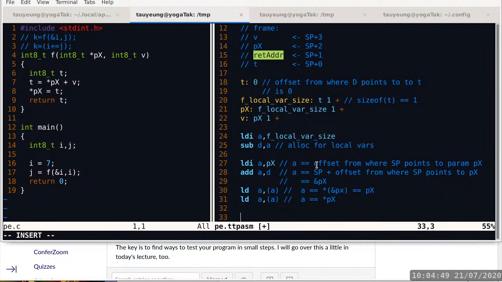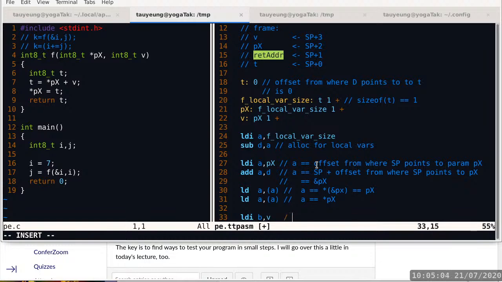Well, we better not mess around with register A, because register A now holds something that is a part of what we need to do. Let's use register B then. We use register B, and we put V into it first.